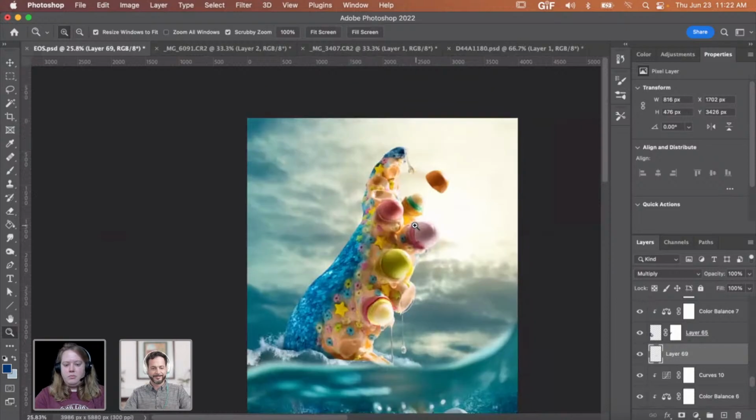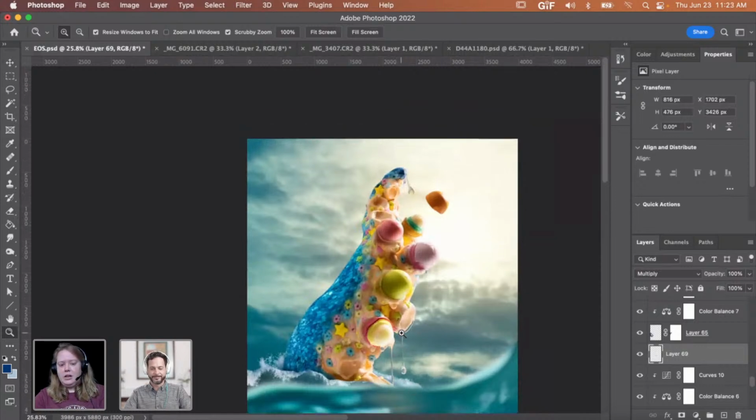That looks still magenta-y to me, but it's kind of tricky because the tentacle is a little bit more magenta than what the sky is. So some of that would be bouncing on the waves, but not as much as what I think is right there. So I'll go back in and fix that later.